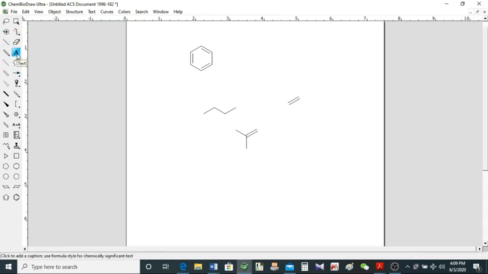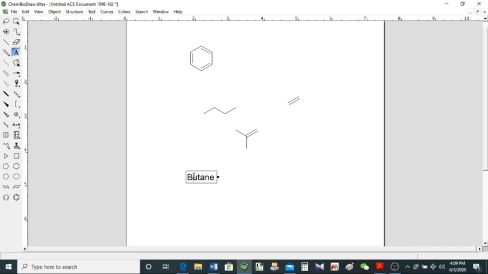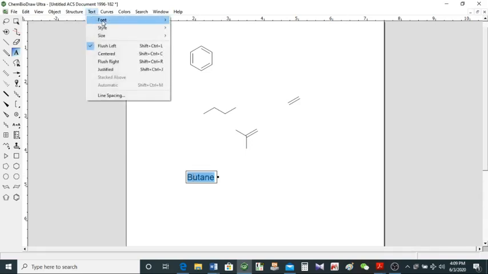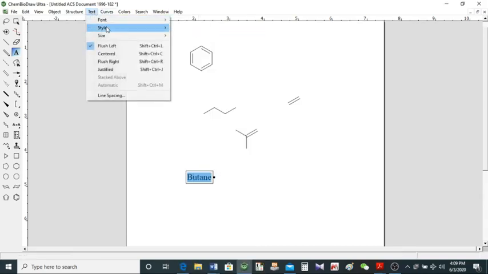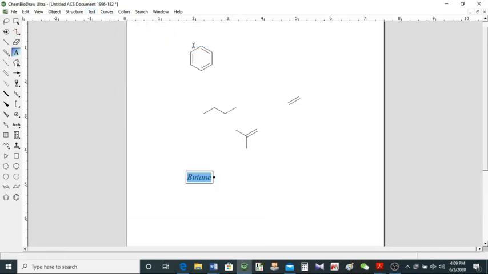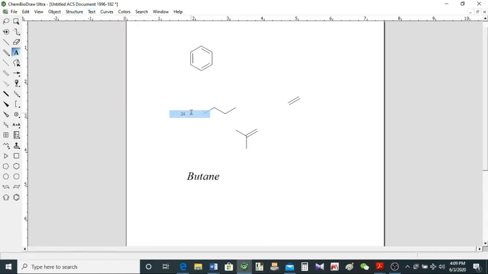Then this is the text tool. You click on this text tool, and then you can write anything. You can change the font size and color from here, the boldness, and if you want it to be italic or anything, you can change it from here. You just select it and come here to the text tool. This is the font. You can change the font, see, and the style, you want it to be italic. Okay, good. You can change the size from here. I want it to be at 24, and here it is, right?